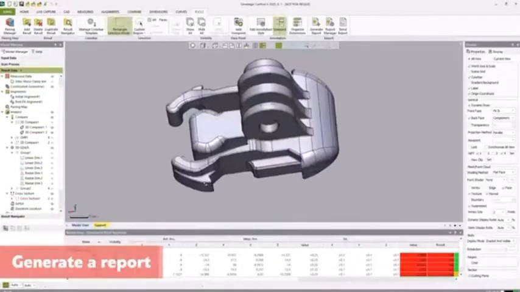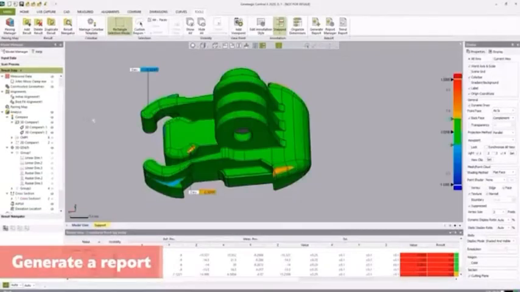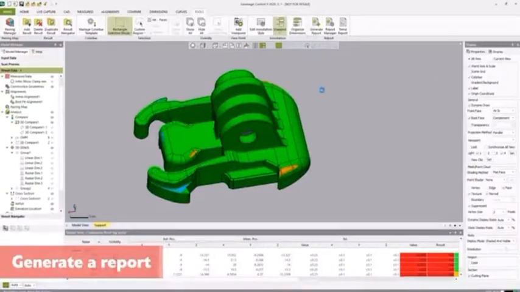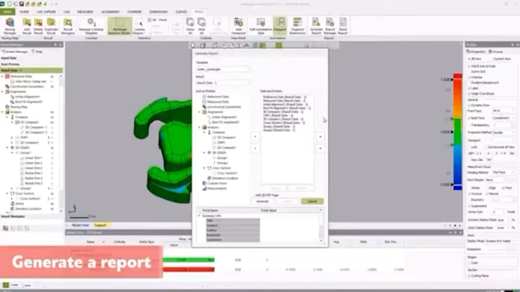Now it's time to generate a report. By default, everything you inspect will be included in the list of selected entities. You can add or remove inspection entities for the report by selecting the item and then clicking the left or right arrows to move it in or out of the list. You can also prioritize entities using the up and down arrows in the dialog box. Open Generate Report, highlight Initial Alignment, and use the arrow pointing left to remove it from selected entities. Click on the 3D PDF page and add Artec Demo Kit in the title bar and click Generate.